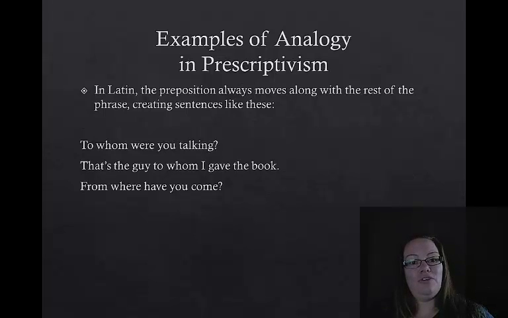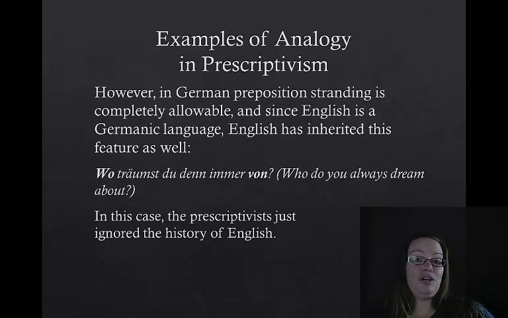So it's very common for us in English, a descriptive grammar would say, to end a sentence with a preposition, but prescriptivists don't like that. In German, the language we descended from, preposition stranding is very normal. So English inherited this from its German ancestor. Here's an example in German. In this case, the prescriptivists just ignored the history of English and decided to make it like Latin, which they liked better.